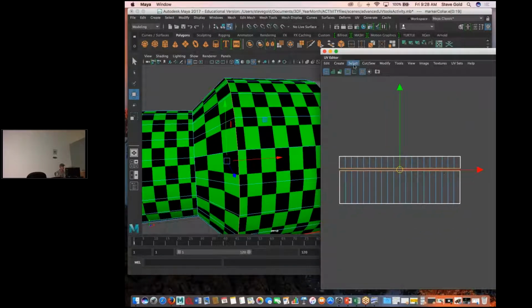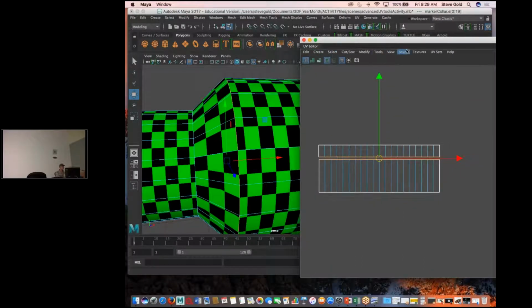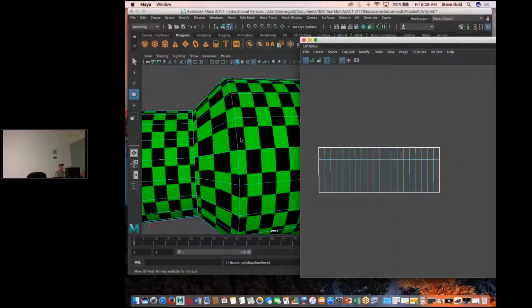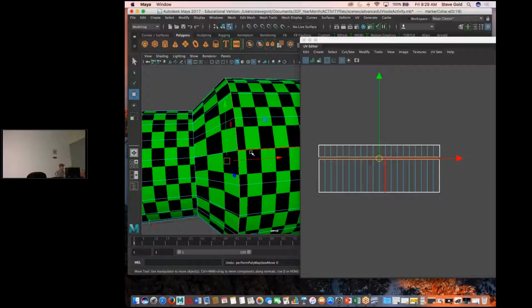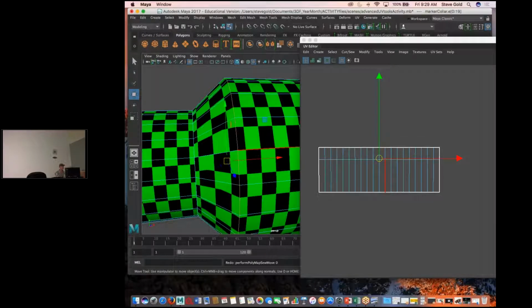All right. And then in my UV editor, because you notice it's got its own little fun tools in here, right? Under Cut and Sew, I will find Move and Sew. And this will literally move and sew those two shells together. And look what happens to that texture seam. Do you guys see how it went away? Here was before. Here's after. Now I've got a fluid transition of texture from this part of this object to this part of this object.